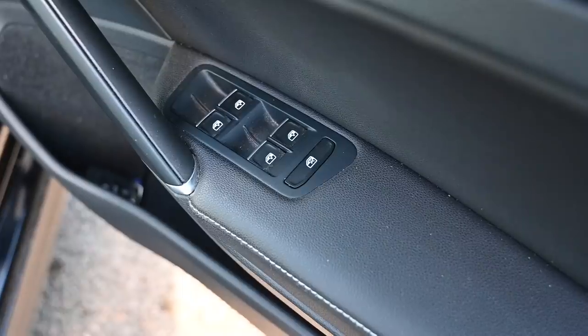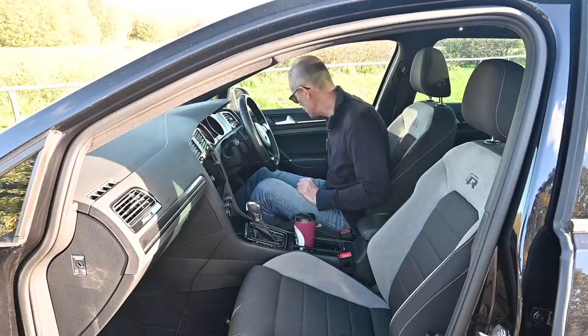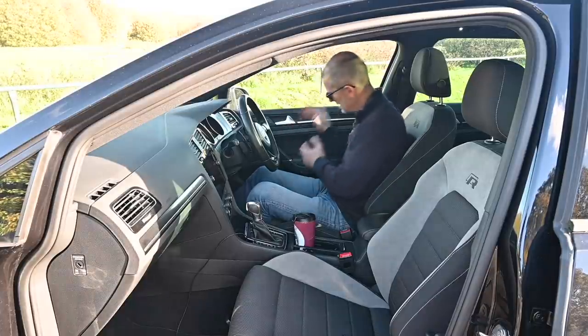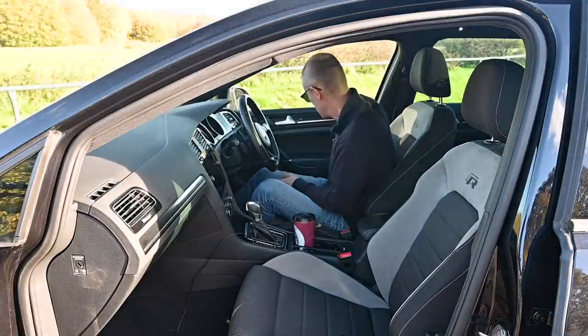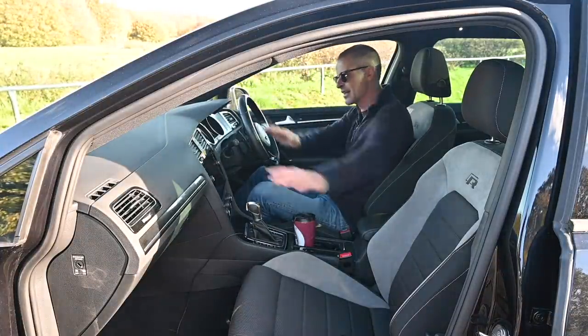The four electric window switches are all tucked away behind there as well. Down in the bottom of the door there is a huge padded door bin — I'm going to say bin because it is massive. There's room for a standing-up bottle of drink, it goes all the way back here — there's room for a ton of things in there. Moving over into this dashboard area, this is a large, surprisingly big shelf up here.